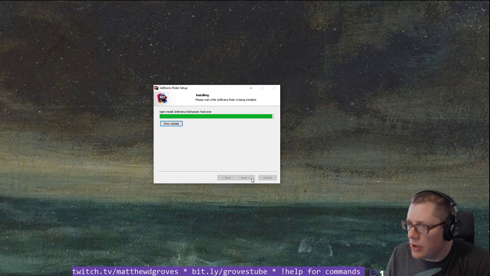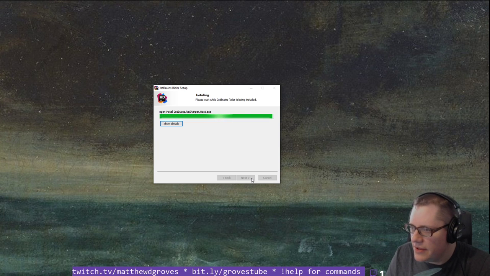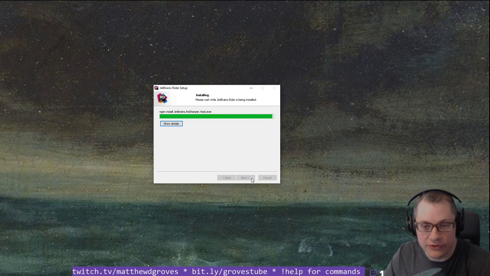I do use ReSharper on Visual Studio. One of my favorite extensions. I'm using that for such a long time. It's just kind of like second nature to me. And it just feels weird when I first installed Visual Studio and I'm trying to code without ReSharper. And I'm just like, I'm lost. I don't know what to do.